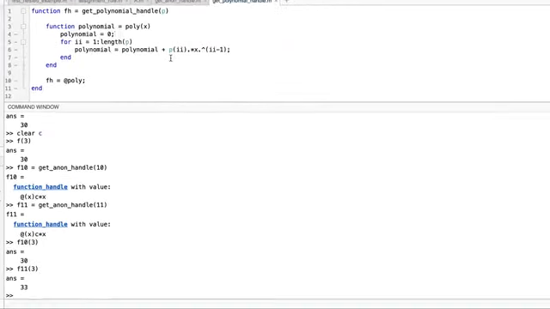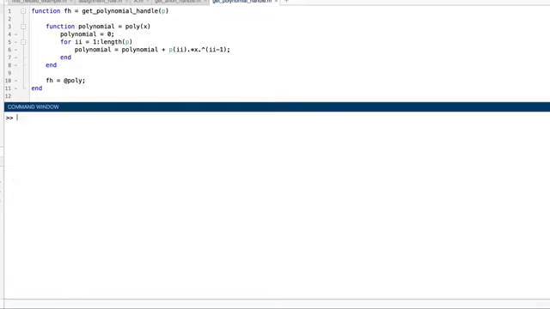Let's call it. So we have used getPolynomialHandle to construct a handle to poly by passing in a vector to the argument p, which is referenced in poly.